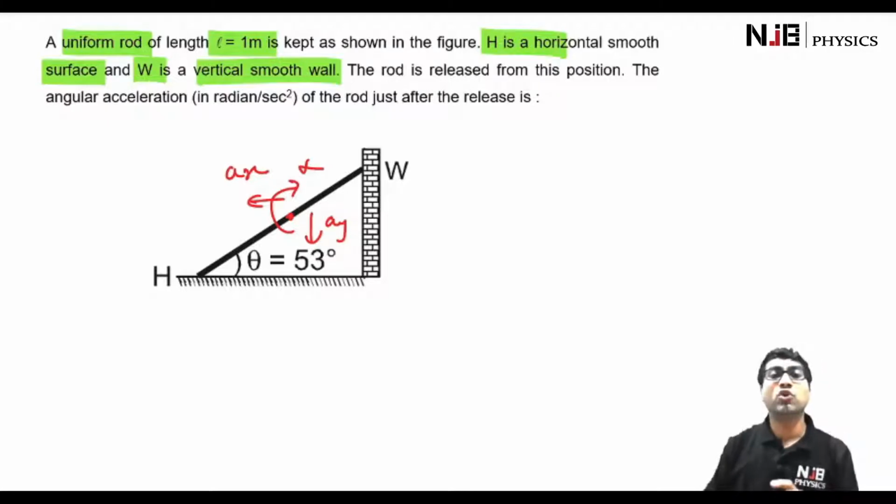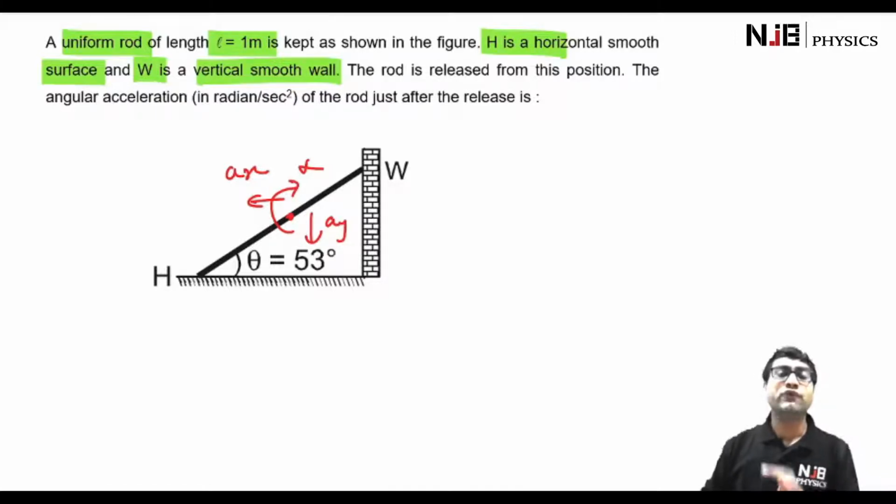So how many unknowns do you see over here? It is ax, ay, and alpha. There are total 3 unknowns. And when we are going to draw its free body diagram, the floor is going to exert a force and the wall is also going to exert a force, and therefore we are going to have 2 more unknowns. So that means basically we are going to have 5 unknowns in this problem. So we need 5 equations to solve it. So let's see how we are going to do that.